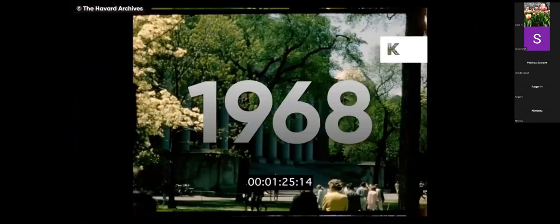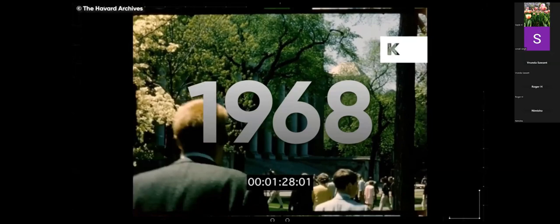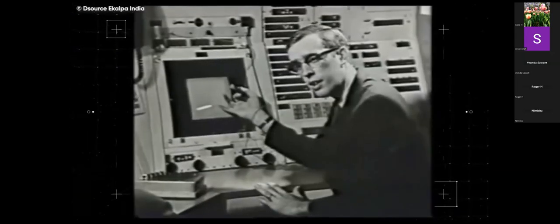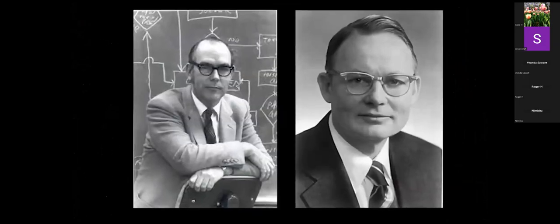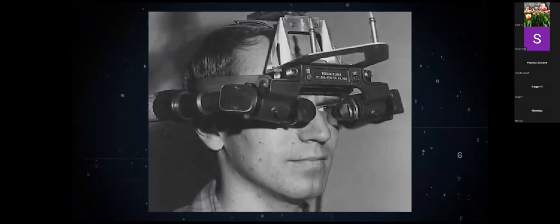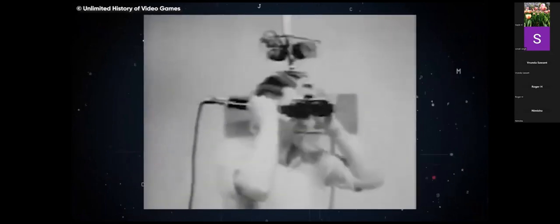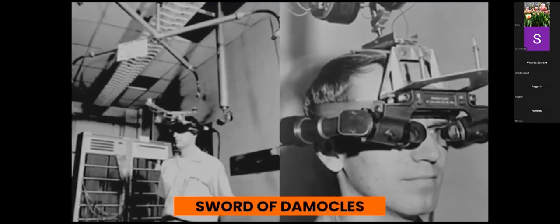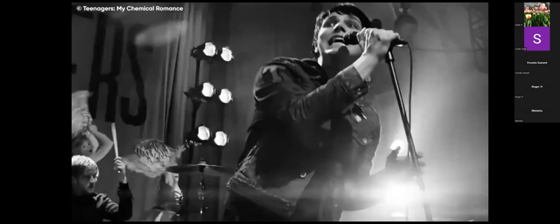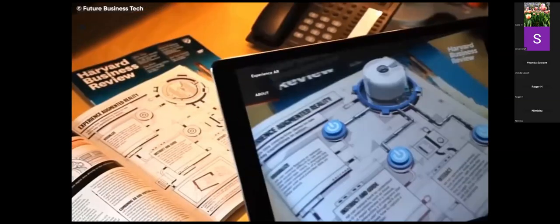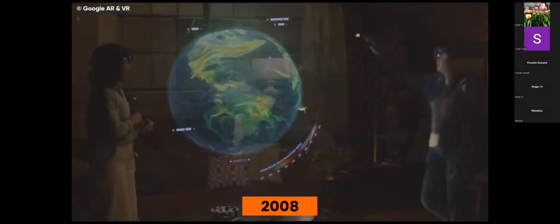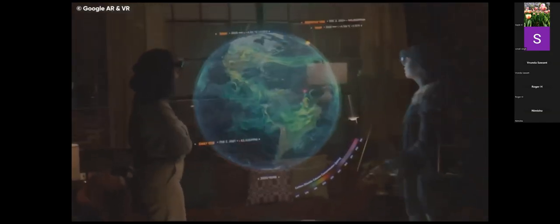In 1968, the first AR technology was developed at Harvard by Ivan Sutherland, often called the father of computer graphics, and Bob Sproull. Sutherland and Sproull created an AR head-mounted display system to superimpose virtual information onto the physical environment. This was called the Sword of Damocles. Kinda cool in a punk rock way. This technology has then been advanced by companies, universities, labs, and national agencies over decades. However, it wasn't until 2008 that the first commercial AR application was developed.